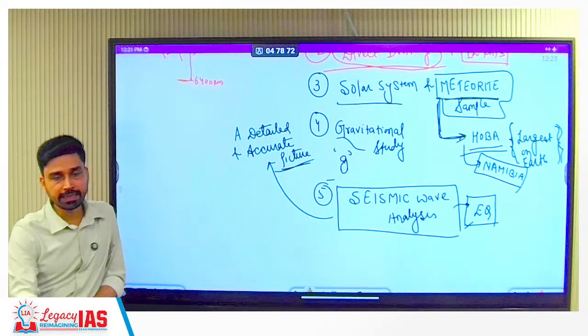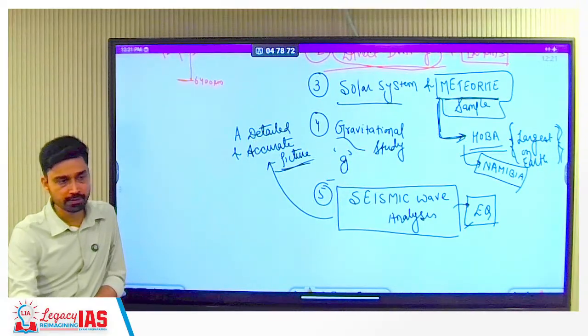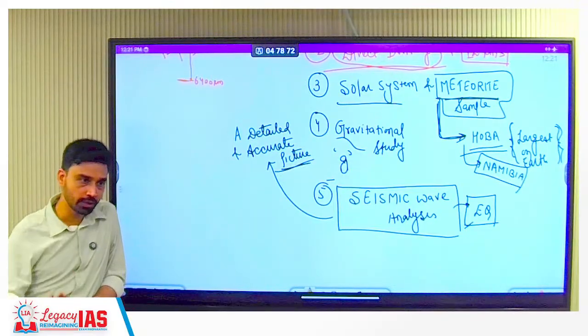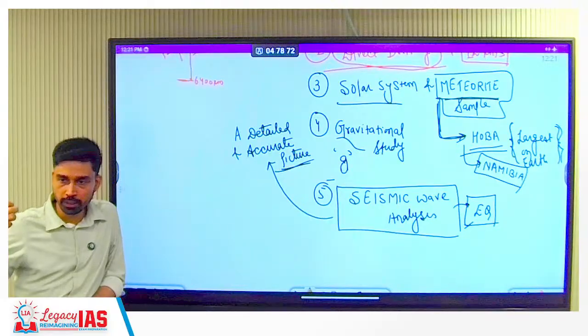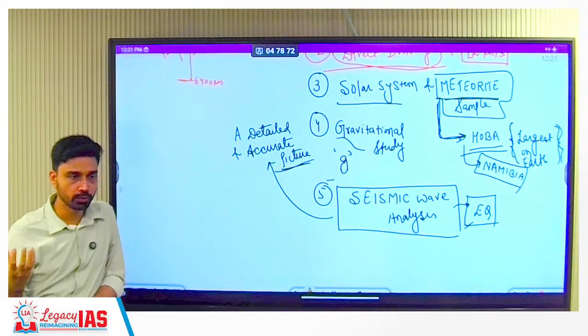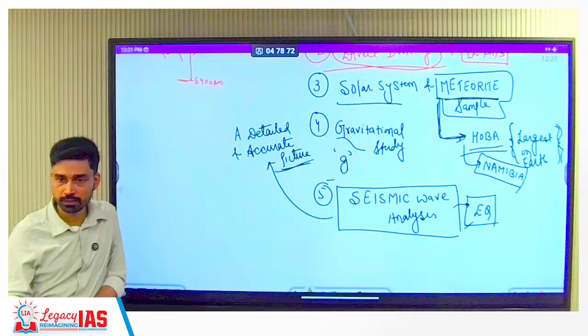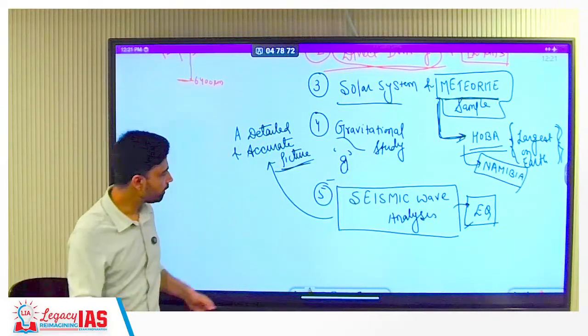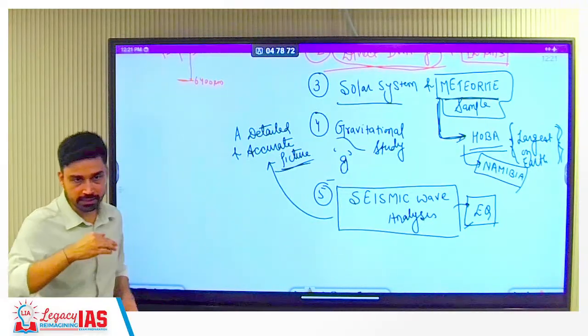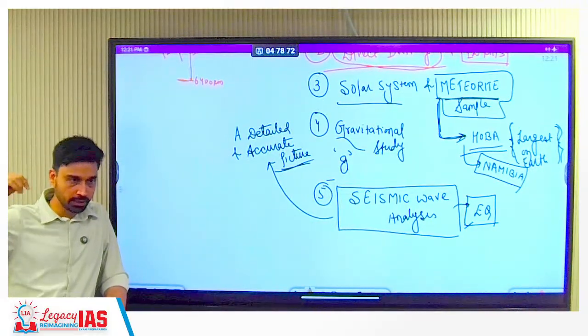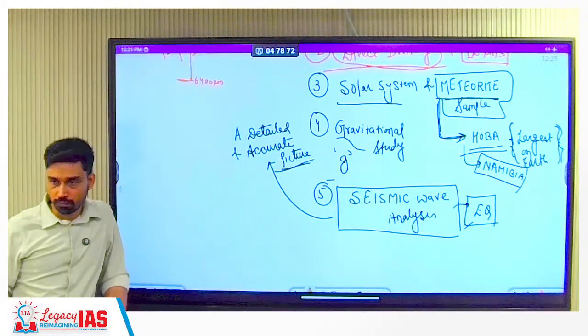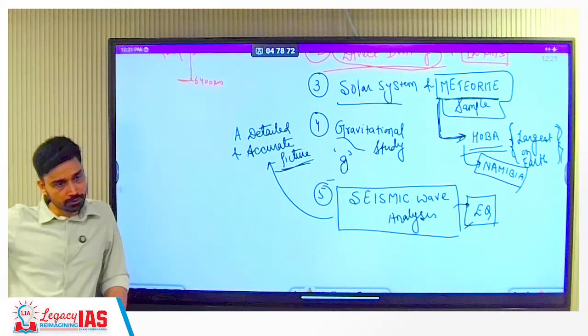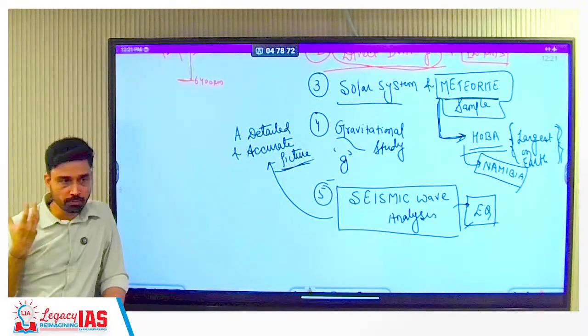Imagine that it is like an X-ray. For example, if you have some accident, how would you know that everything is safe inside your body, that your bone is not broken? You go and stand in front of an X-ray machine. X-rays pass through your body, and you basically get information on the other side, which gives you an idea about the interior of your body. Similarly, when an earthquake happens, it is not that seismic waves move only in the surface areas. They pass through the entire interior of Earth, from one extreme to the other. So what are they carrying? All the information about the Earth's interior.